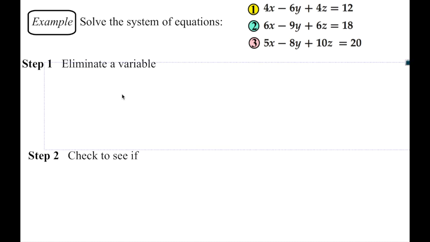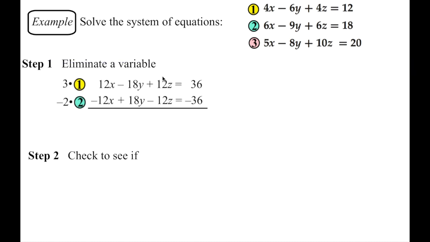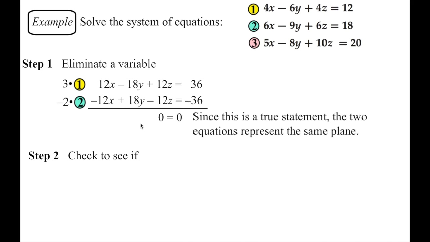So if you have questions on why I chose that, ask me in class. It's basically a random thing. You can pick which variable you want to drop out, and that's your goal. So if I multiply the first one by 3, I have that here for you. Second one by -2, so it changes all the signs, and then multiply the coefficients by 2, and then add these together. Well, when I add them together, you'll notice every single one of those variables drops out, but the right-hand side also drops out. I get 0 equal to 0.